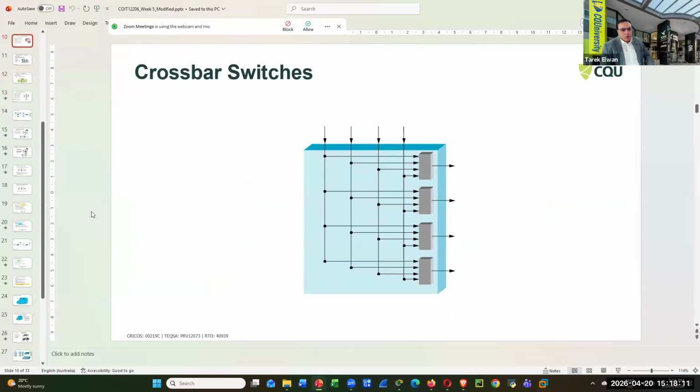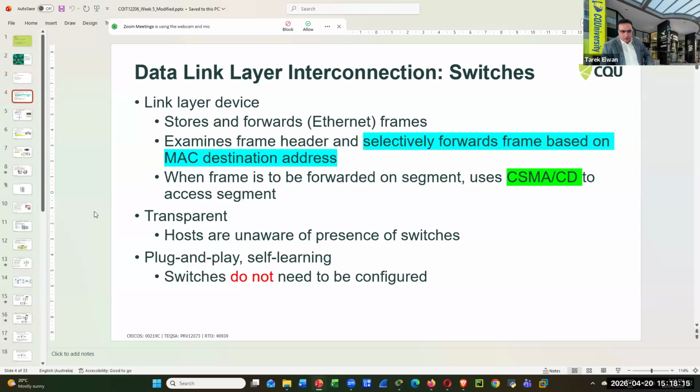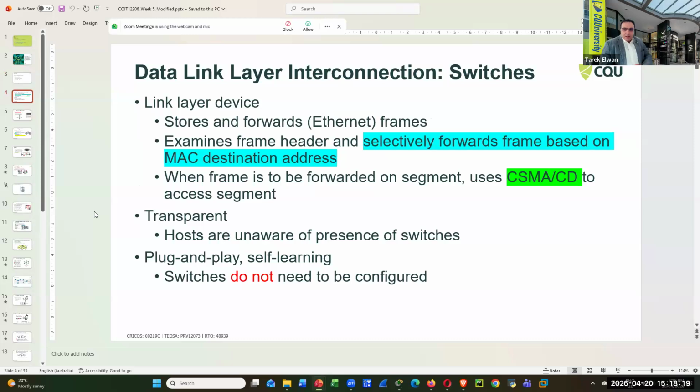So to go back to the switching, we use CSMA/CD, what we call carrier sense multiple access with collision detection. And we have a better version, which is called collision avoidance, CA.